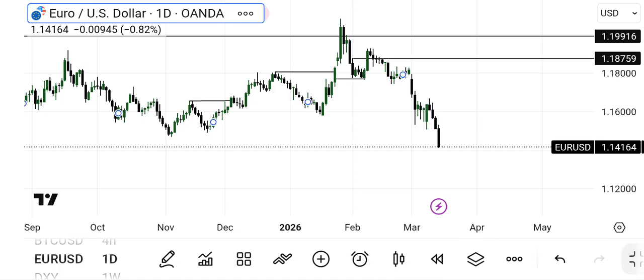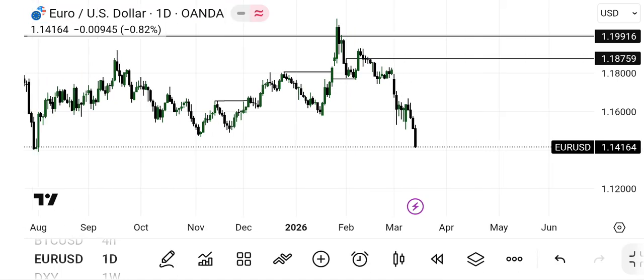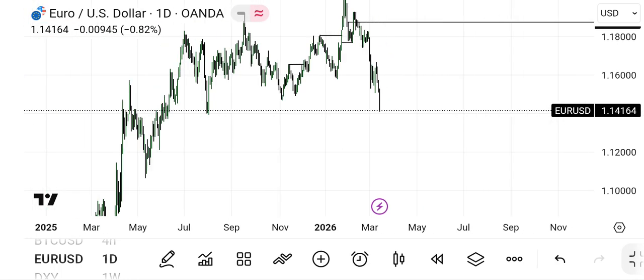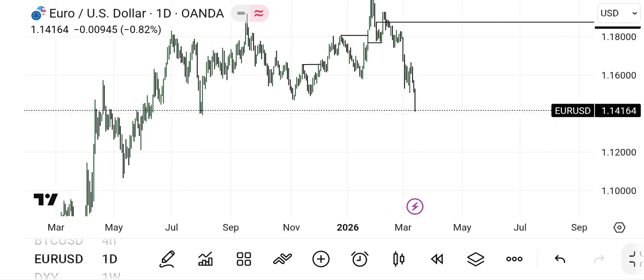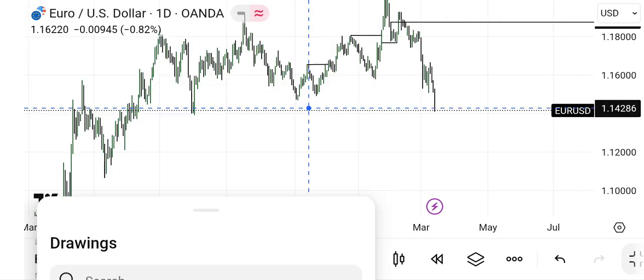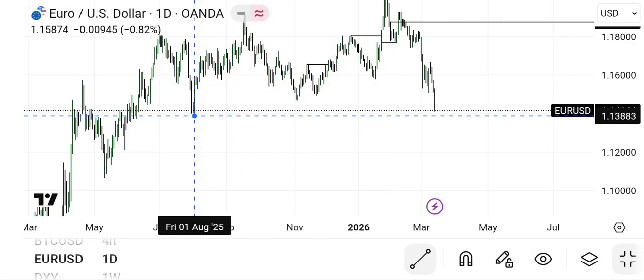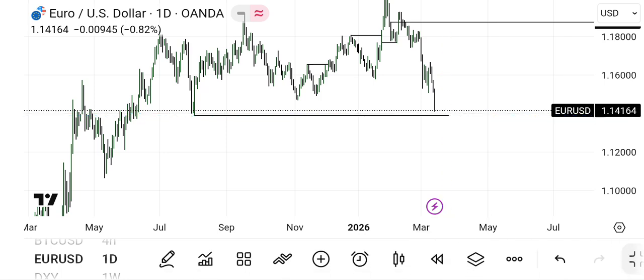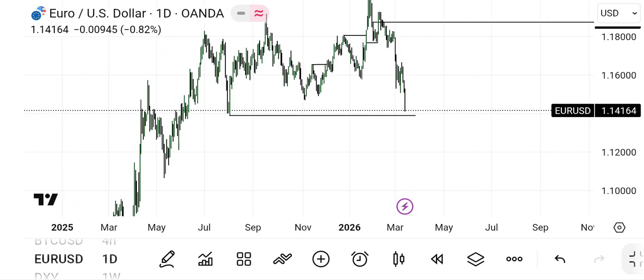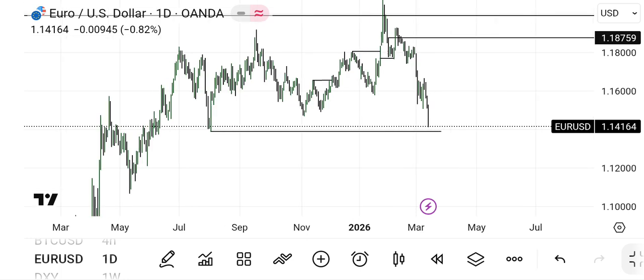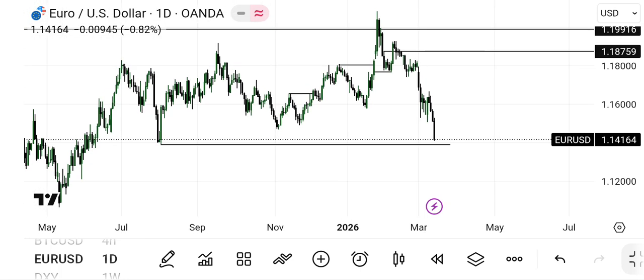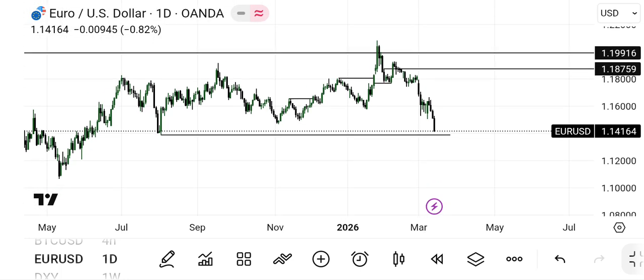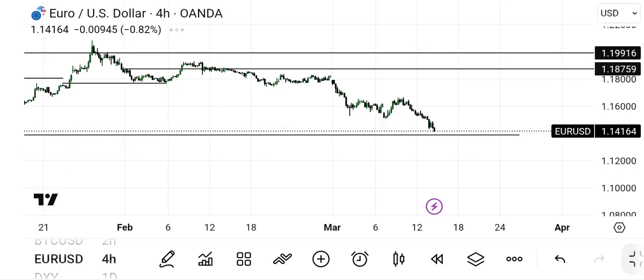Since then, price dropped to the downside, so I will mark out this key level here wherever price is currently. Before the market closed on Friday, I think that was the next draw on liquidity whereby price had to take out before we see another move. So completely EURUSD is bearish. When the market is bearish, you look for more sell opportunities.